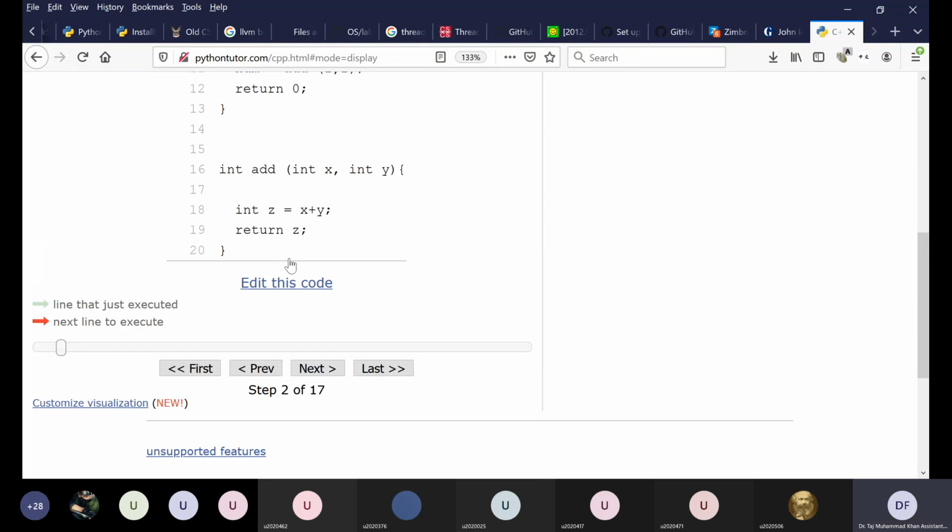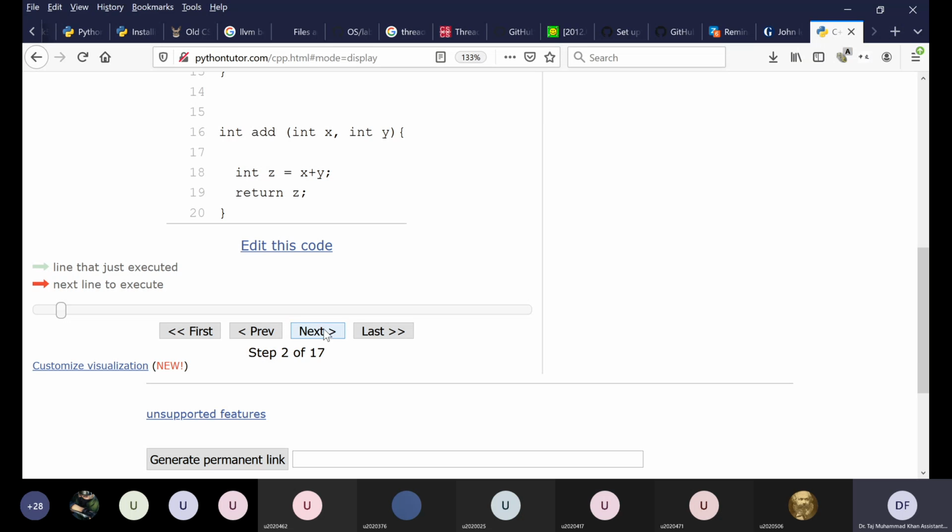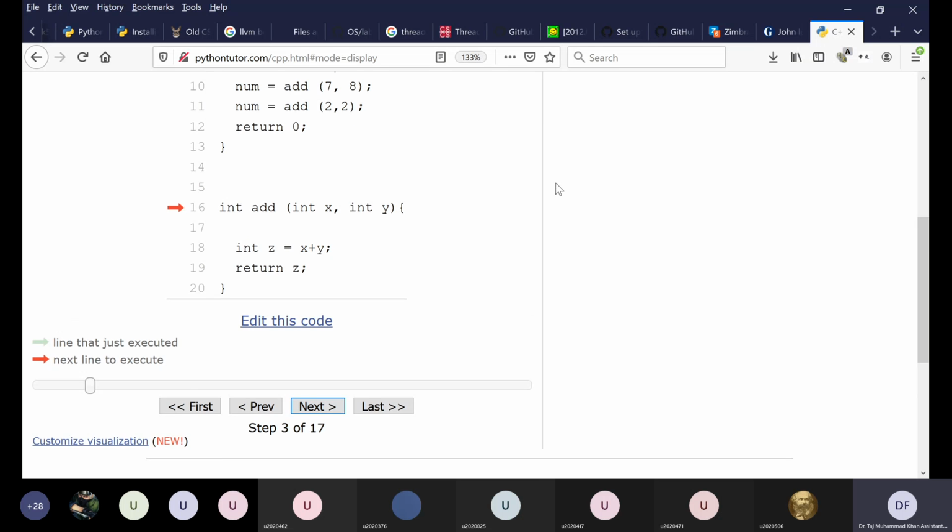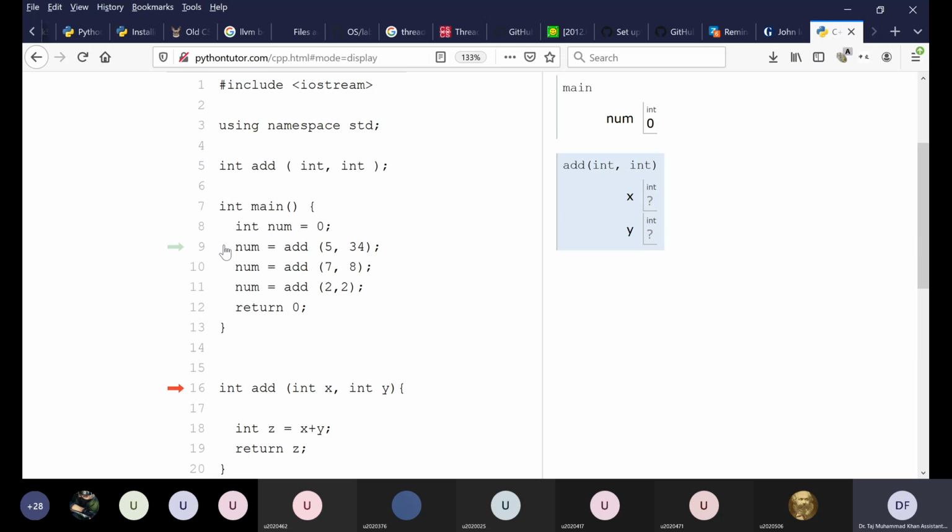At line number 9, if I say step next, you see line number 9 was calling this function add. You know what calling a function means. Calling a function means the execution flow jumps from line number 9 to line number 16.